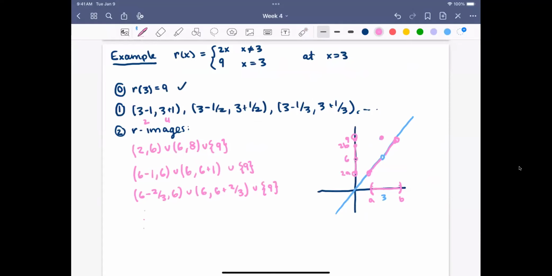Yeah, how would you do it from just the plugging in standpoint versus the graphics standpoint? So with this one, you mean just in terms of plugging in the endpoints? Like if you're looking at R without the graph, how would you go about doing the images if you didn't have the graph?